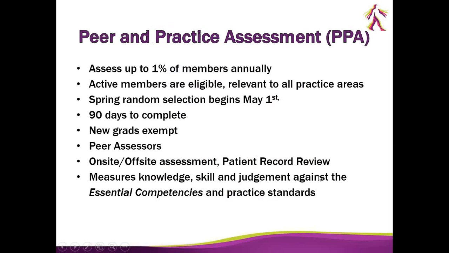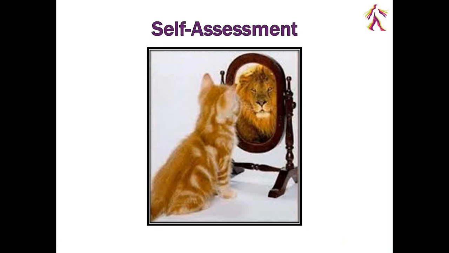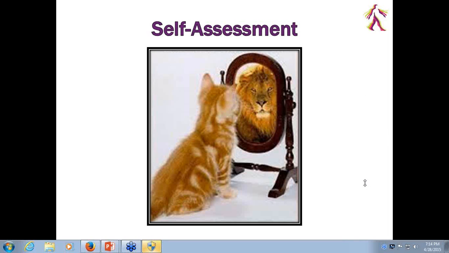But we know that self-assessment has its limits, and current research shows that self-assessment is not accurate, and that even when we find gaps, sometimes we only tackle the ones we're most interested in or most comfortable with addressing, which are not necessarily the most important ones. So more important for improvement is that self-directed feedback-seeking behavior. You need objective external feedback to calibrate your self-assessment and learning plan. And we know that this external feedback often leads to instant insights and opportunities for competency enhancement through education and self-remediation. So it's now time to implement phase 2 of the program, which is peer and practice assessment.